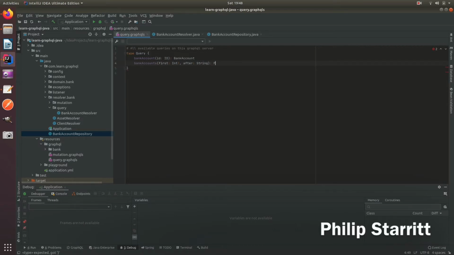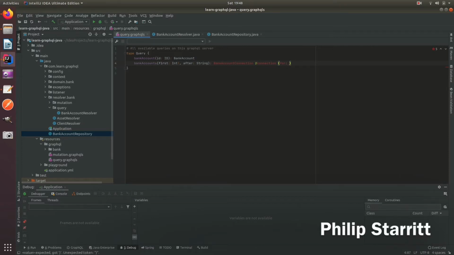And then what you want to return is, let's say, a bank account connection. And here what we do is we use the annotation @connection, and that's going to use Relay, and it's going to actually generate the boilerplate and skeleton GraphQL types, and that allows us to reuse these types and generate them on the fly without having to code identical classes many times.